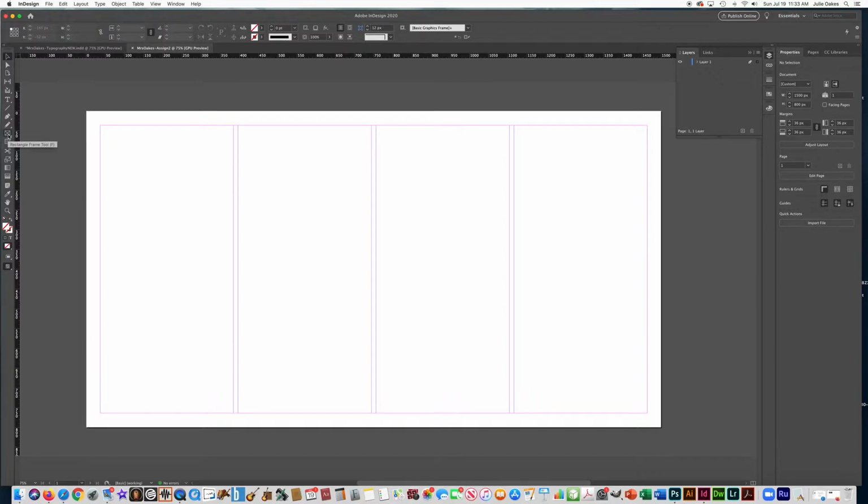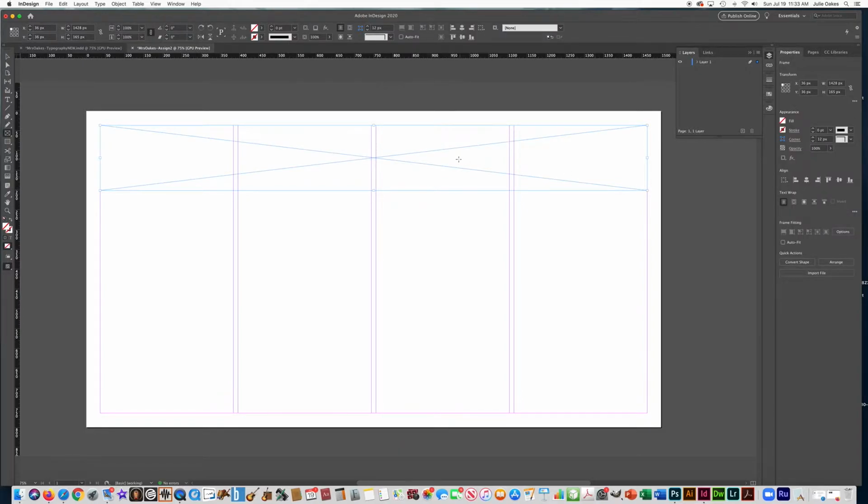So let's go up here to the rectangle tool and click on that. And what you want to do is line up this plus with the top left corner and just drag a box that goes all the way to the other guideline that you have over there, and then make it about, doesn't have to be an exact number, but somewhere around that size. Alright, and you can see it has an X in there, so that means there's going to be a picture.